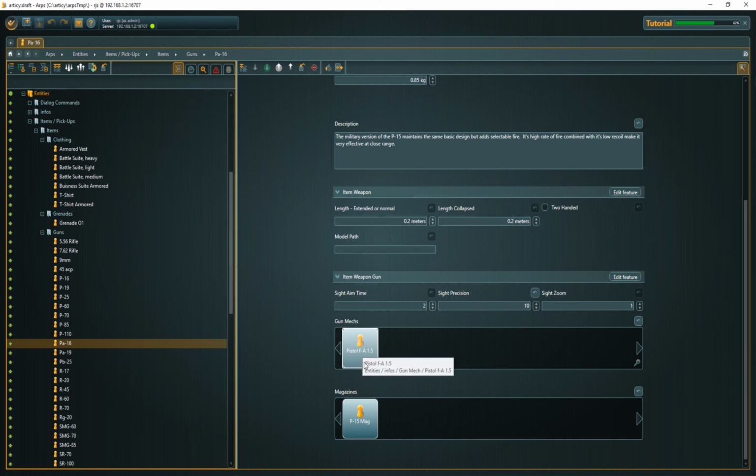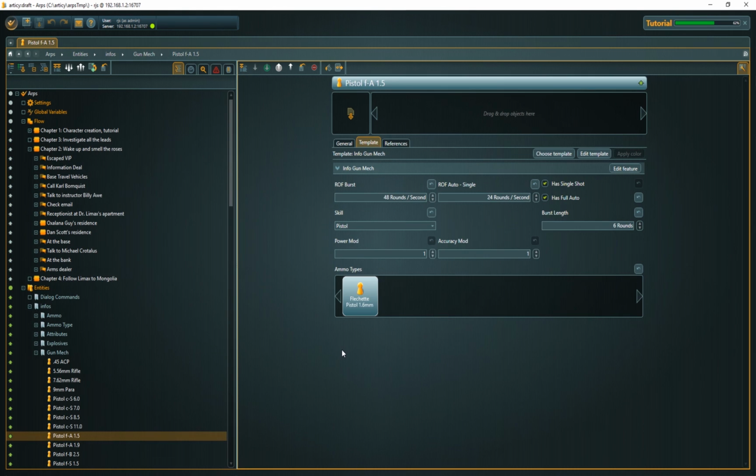In this case, we have some extra information we dragged onto it. So this describes what kind of rate of fire the weapon has, and I could actually double-click that and you could go see that information. It's a different class of object, but that's where we set up for single shot or full auto, all that little information you need. So that's how we entered the items in the game.